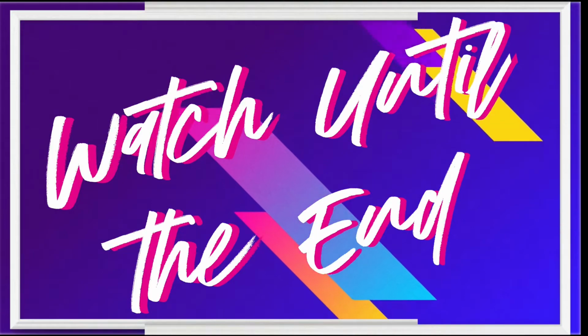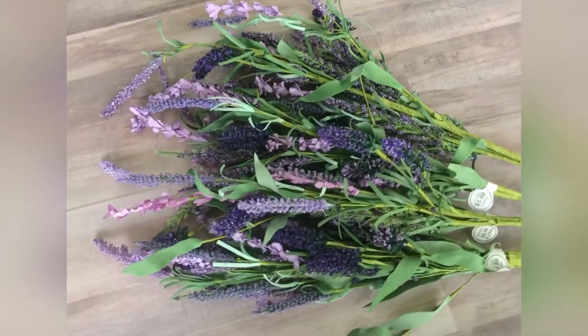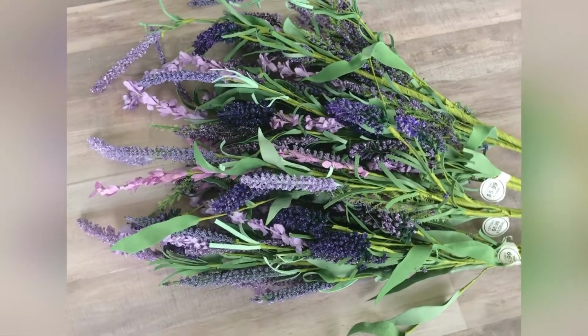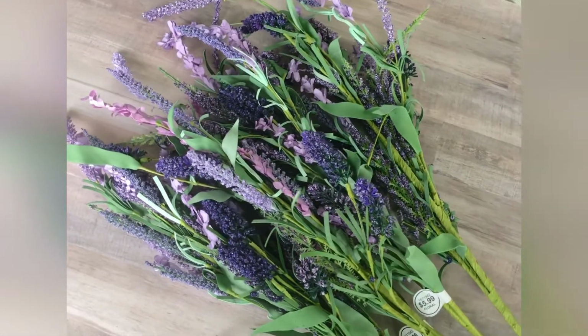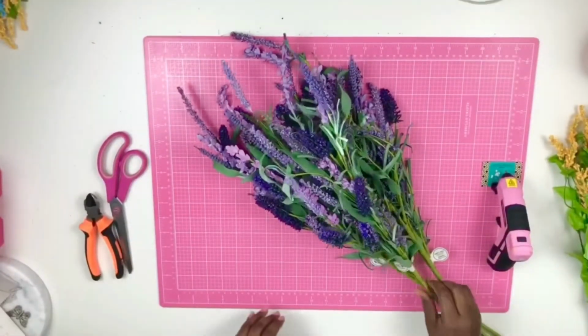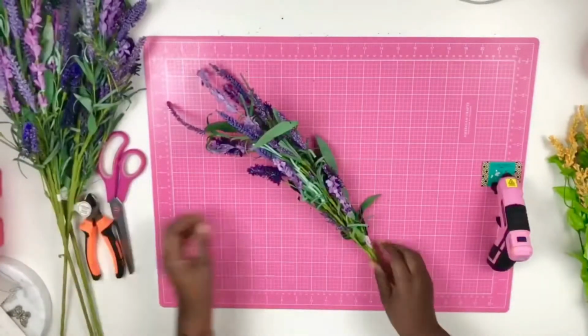For our first project, we'll be using these lavender bushes that I got from Hobby Lobby. The original price is $5.99. However, I got them 50% off during their sale, which made them about $2.99 each. And I only used one for this project.